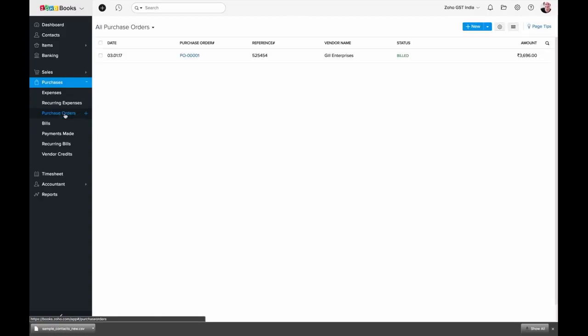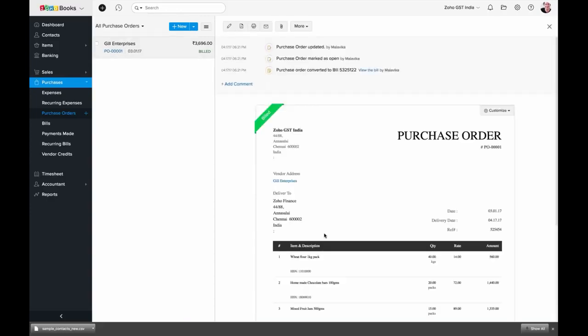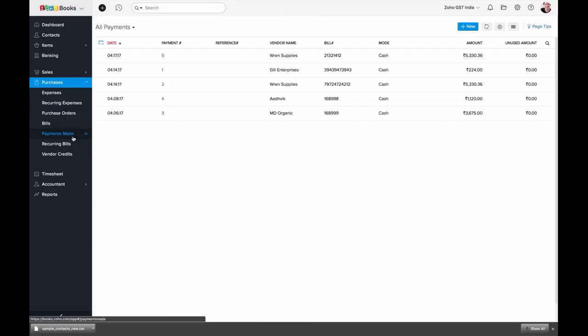And then your purchase orders will allow you to draft purchase orders, and then you can email these orders to your vendors so that they can dispatch goods to you. And whatever bills they send your way can be recorded within the system. And you can record the payments that you make to your vendors right here. Please note that you won't be able to directly make your payments through Zoho Books, but any payments that you have made through various means can be recorded and kept track of here.